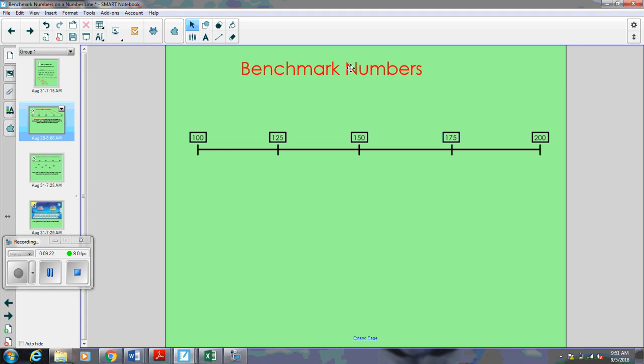These are called benchmark numbers. Can you write that up there? Oh, yes, please. And draw some arrows, maybe if I can get my arrows to show up. There we go. Draw some arrows to the benchmark numbers. Should we make it big or small? That is up to you, Cohen. It is your notebook. 150. Benchmark number.